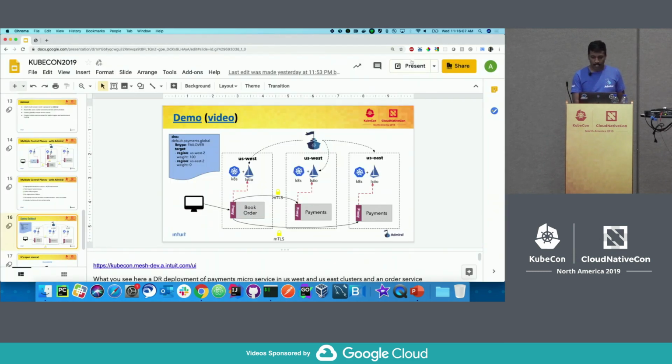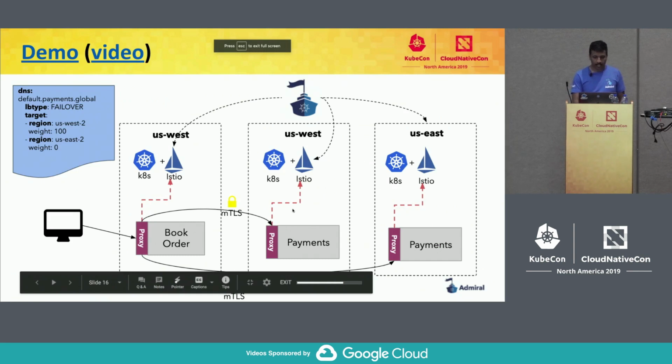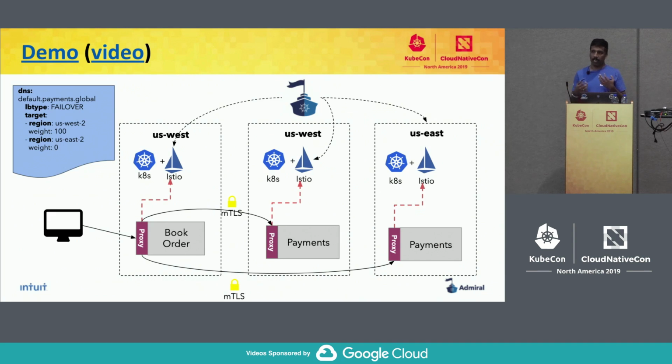So now what's happening here is, whenever we update the global traffic policy custom resource, Admiral is watching it. It picks all the clusters where this payment service is being consumed from, and then updates something called a destination rule, which is an Istio custom resource, to make sure that whatever you have specified in your global traffic policy is applied in that cluster, for the Istio configuration in that cluster.